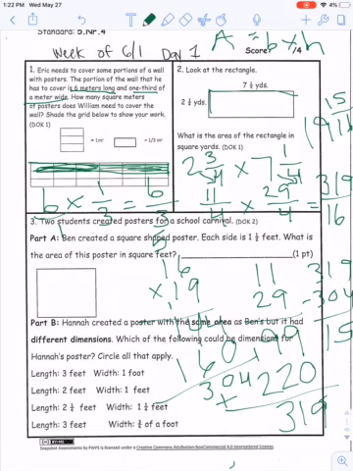15/16 is our area, and it is in yards squared. I know that this is correct because if you took away the fraction, 7 times 2 is 14, and 19 and 15/16 is just a bit bigger than that. So that confirms to me that we did the correct thing. So 19 and 15/16 yards squared.